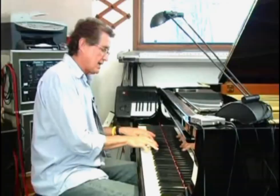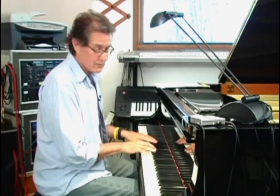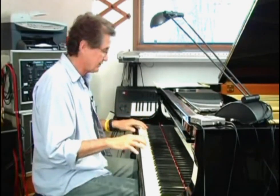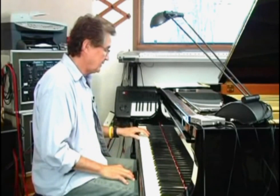So anyway, I wrote it with two purposes. One, I wanted to write the song for him, and the other, I wanted to see if I could get my left hand to work like a classical piano player's hand works, because they're not stultified and stopped by this convention of playing the chords in the left hand and the melody on the right.